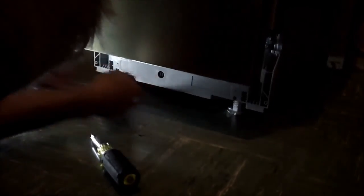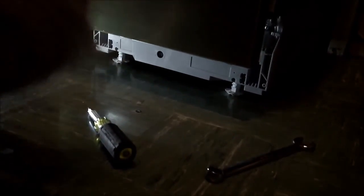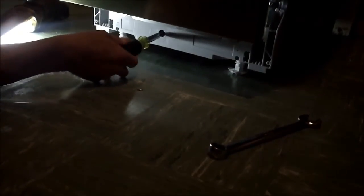Okay, it looks like what we've got here, this being a Bosch, it's metric. This is a 17 millimeter wrench. I suppose 11/16ths would work on this, but you really don't want to use a pair of channel locks or something on this, because these are plastic. And then here's that adjuster I was talking about that allows you to raise and lower the single foot. Okay, you can see the arrows on there and everything.